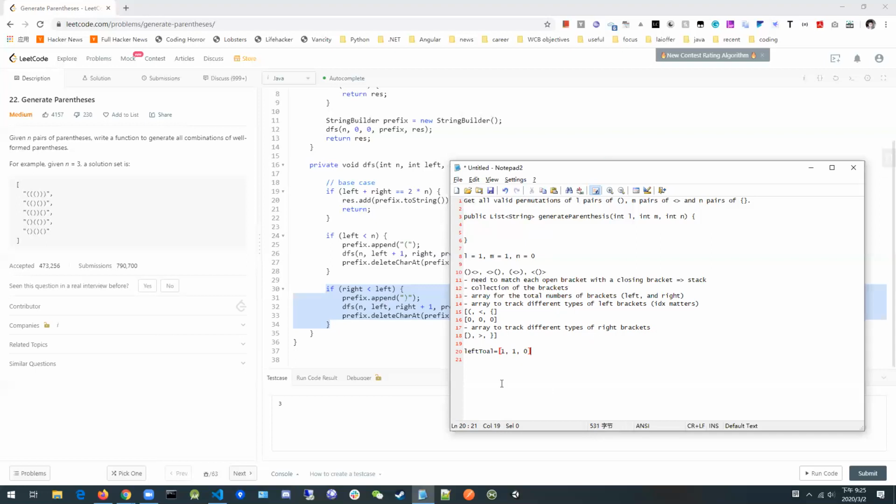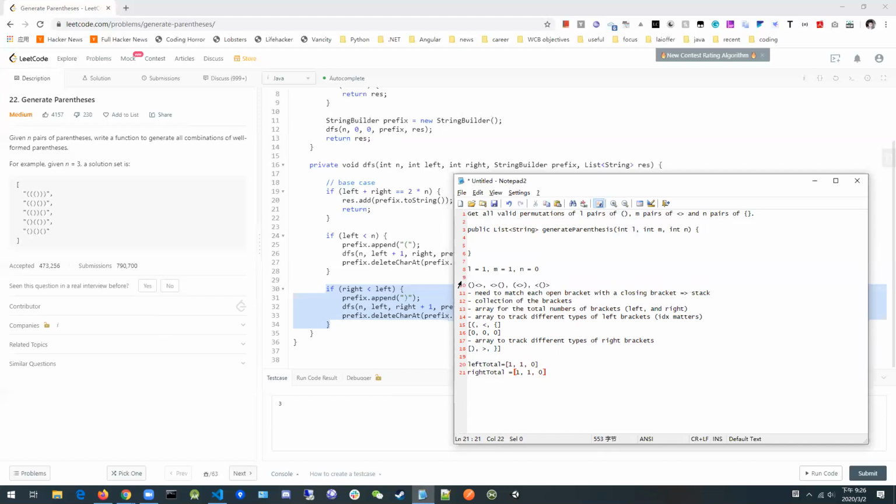At most, it can add 1 left bracket of the first type and 1 bracket of the second type. So the right will be the same. So this will be our starting point. So everything should be based on our previous answer.